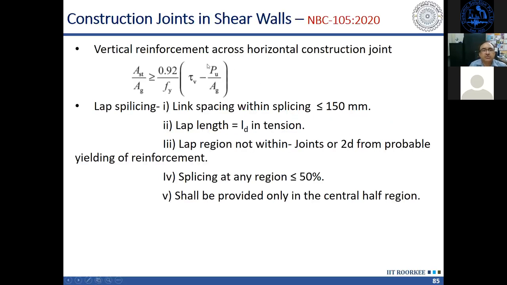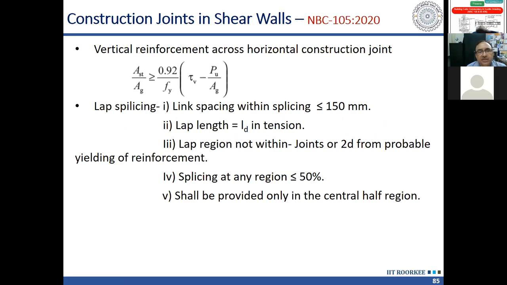Then for any member we are constructing, we have to provide construction joints. We cannot construct the whole building in one go. So the shear wall also has construction joints, and there is a possibility of sliding shear failure at the construction joint. To avoid that, the reinforcement across the construction joint should be adequate. And which reinforcement is preventing the sliding of the shear wall at the construction joint? This is the vertical reinforcement, which we have calculated just now. So that vertical reinforcement should be adequate as per this formula to resist this horizontal sliding.